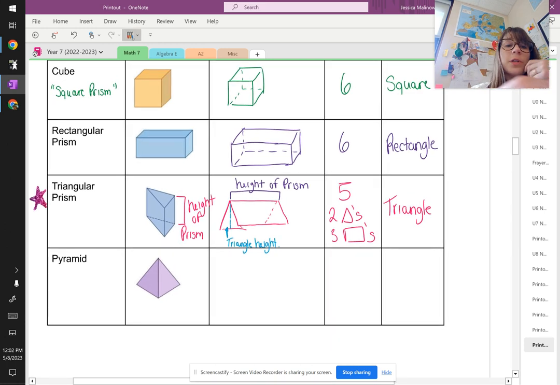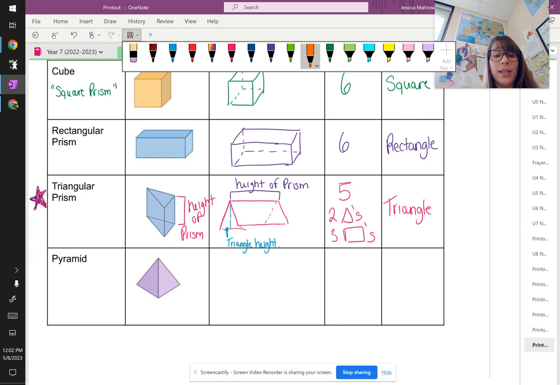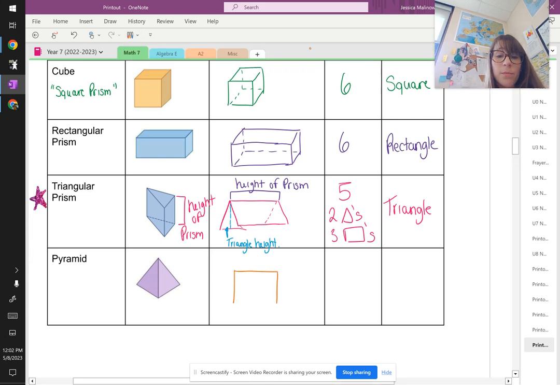Pyramids up next. We're not going to spend a ton of time on pyramids. You basically just need to be able to identify it. Sometimes you'll see a pyramid looking from like the top down view where that's the point, and then you just kind of are looking down on it like that.